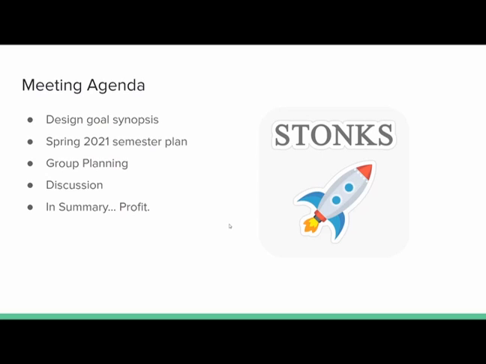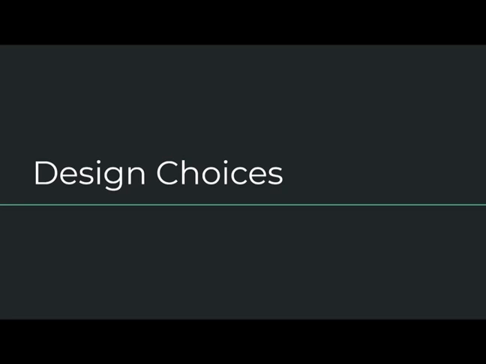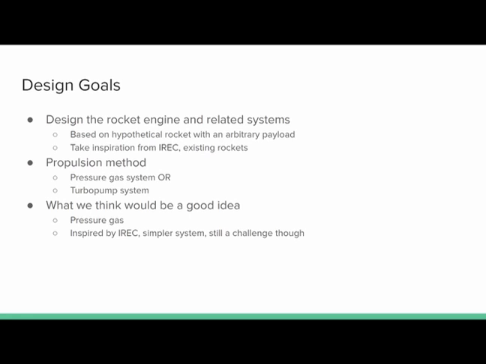So basically, that's the meeting agenda. And okay, the first thing I want to go over is a few design choices. So design choices meaning, last meeting we decided we want to do a liquid rocket. There's a lot of different types and different ways you can configure a liquid rocket. And so these design choices that we have to start making, like what we see here, are going to be a very basic first few questions. First of all, what's the design plan? What are we going for?